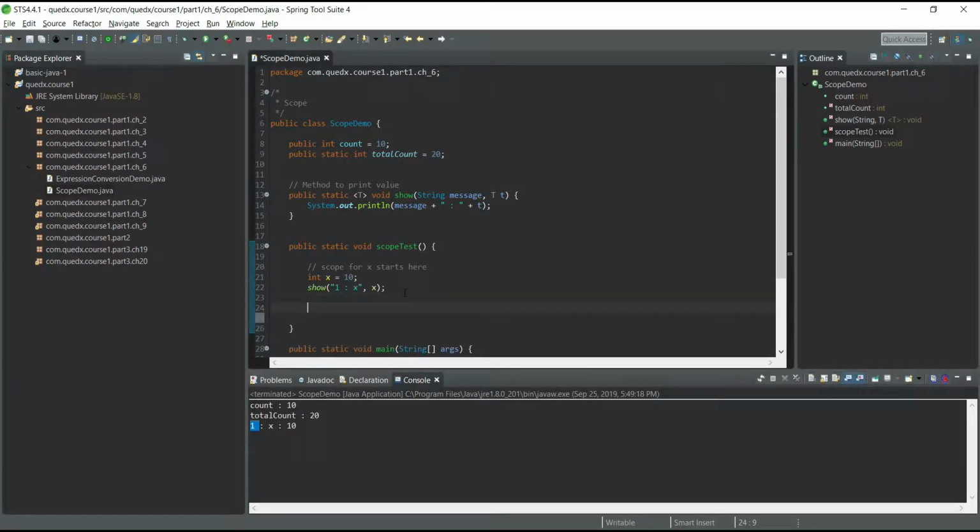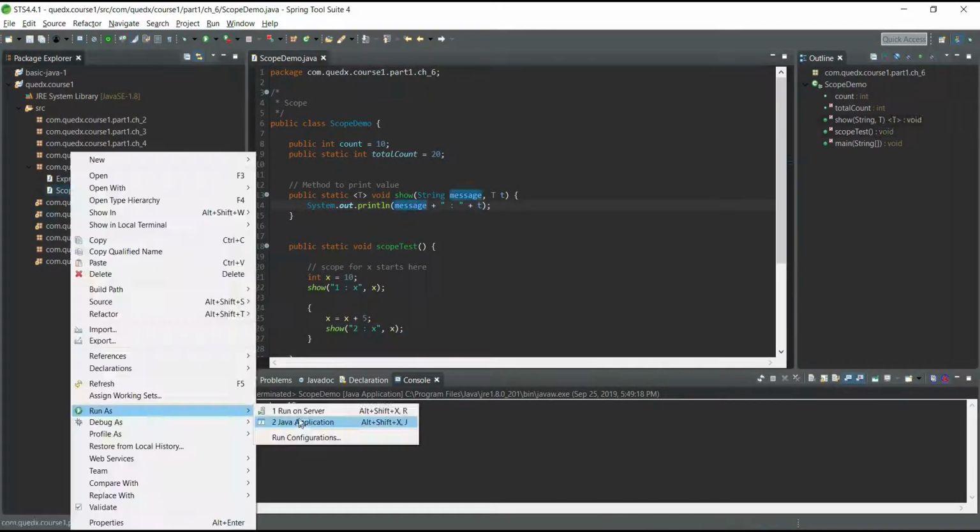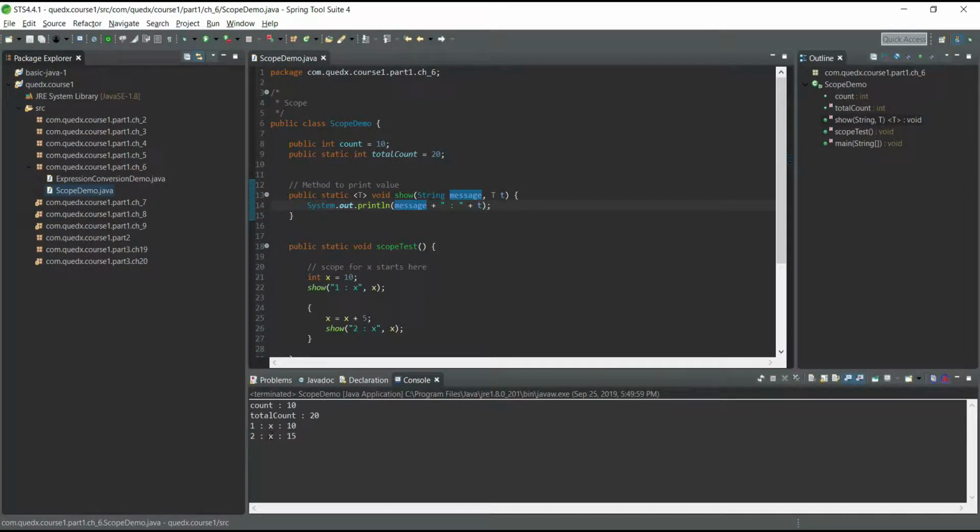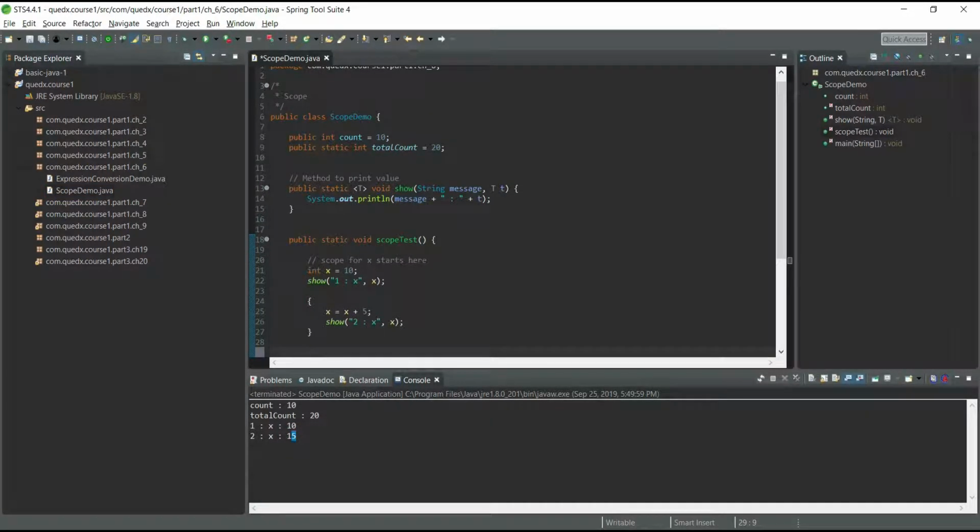Now we'll try to introduce a scope for this, and we'll say x is equal to x plus 5 and print this using the show method. Let's see what the result is. You'll see that it is able to increment x by 5, so now we have x as 15. Let's introduce a show after the scope is complete.